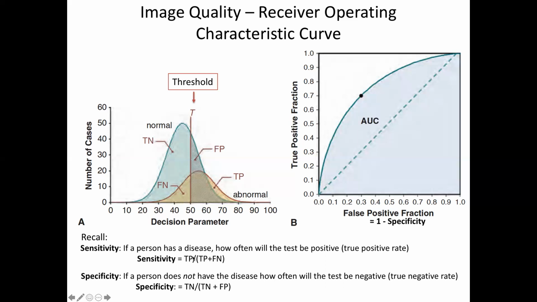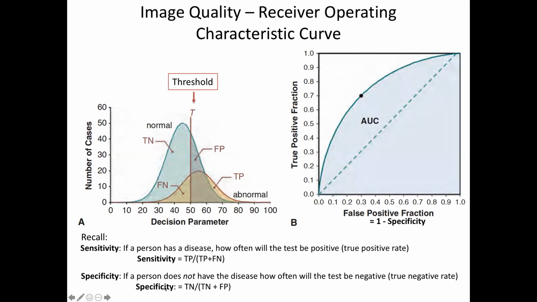And so it's that box, remember those boxes? It's the true positive box divided by the true positive box plus the false negatives, because those people are actually positive, right? So it's this number here is just all of the positives, right? That's your sensitivity. The number you call true positive divided by all of the positives. So the true positives, TP, for this threshold, is the integral under the abnormals here, right? And the sensitivity is this integral divided by the integral of the whole thing, right? And so as I move my threshold this way, my sensitivity goes down. As I move my threshold this way, my sensitivity goes up.